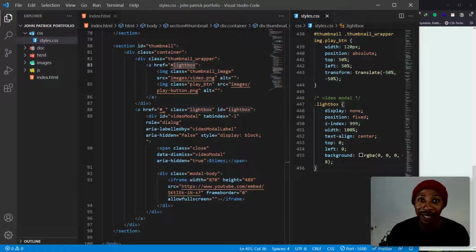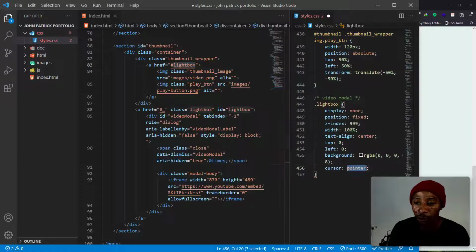I keep expecting something to happen, but we haven't done that yet. So the next thing we want to do is the cursor. I want the cursor to be pointer, and now I want to create the animation. Whenever we click, we don't want it to just pop up straight like that. We want it to animate a little bit.